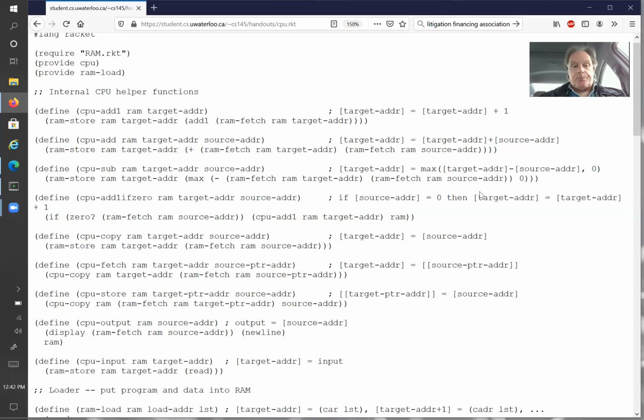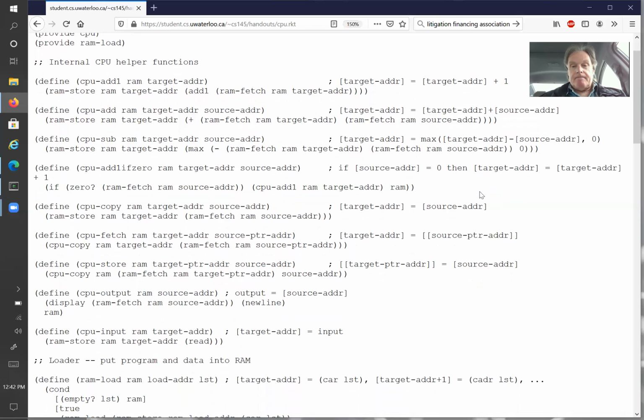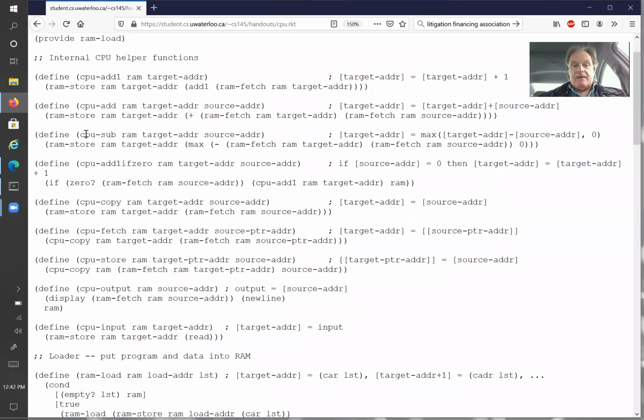There you go. CPU subtract. Same basic thing. It's going to subtract what's at the source address from what's at the target address, but there's one gotcha. We only have natural numbers. So if the answer would be negative, we're going to put 0 in there.